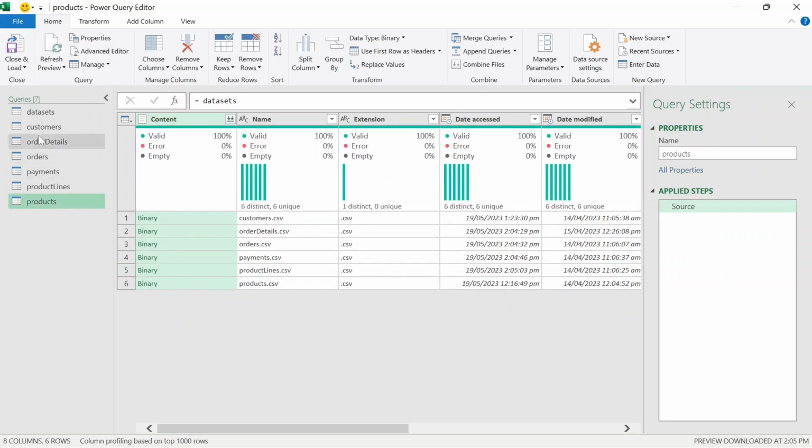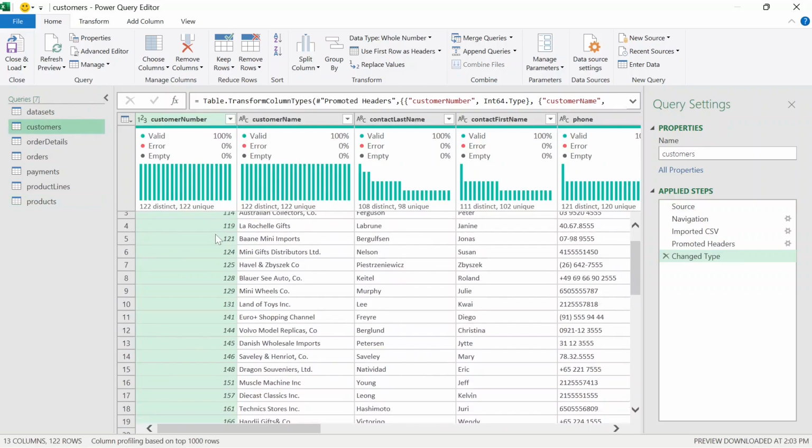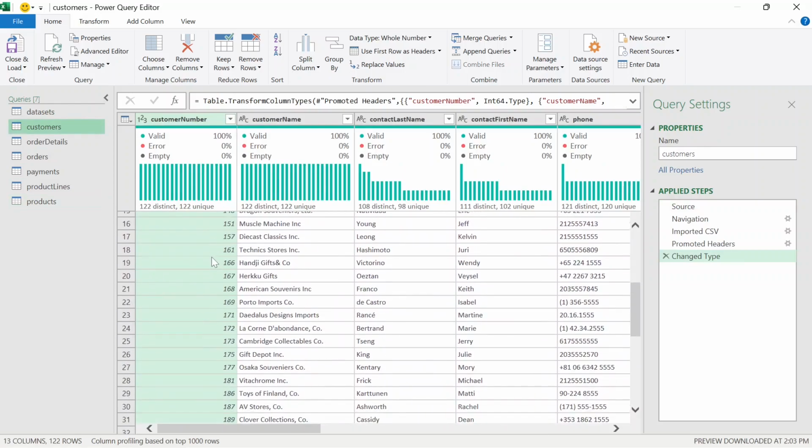Okay, so once we have that, let's count them: 1, 2, 3, 4, 5, and 6. So we have everything, and you can see 1, 2, 3, 4, 5, and 6. So we have everything that we need, right? Good. So once we have all that we need, we're ready to go. So you can see we have the information right here, and you have loaded all the data.